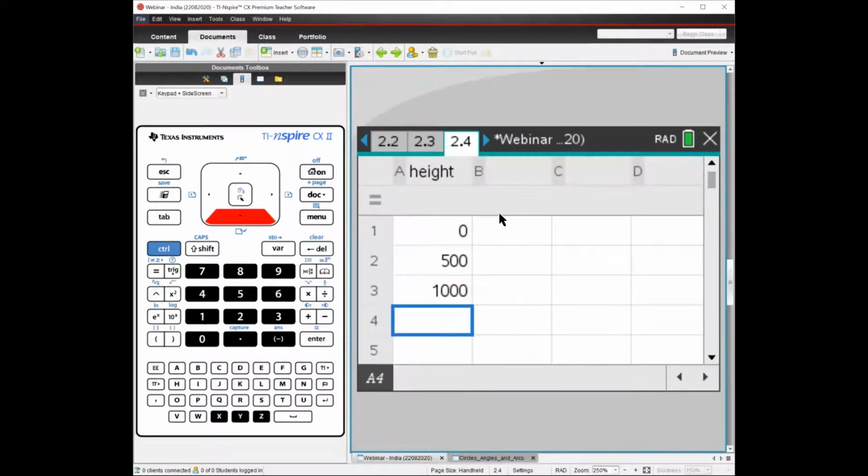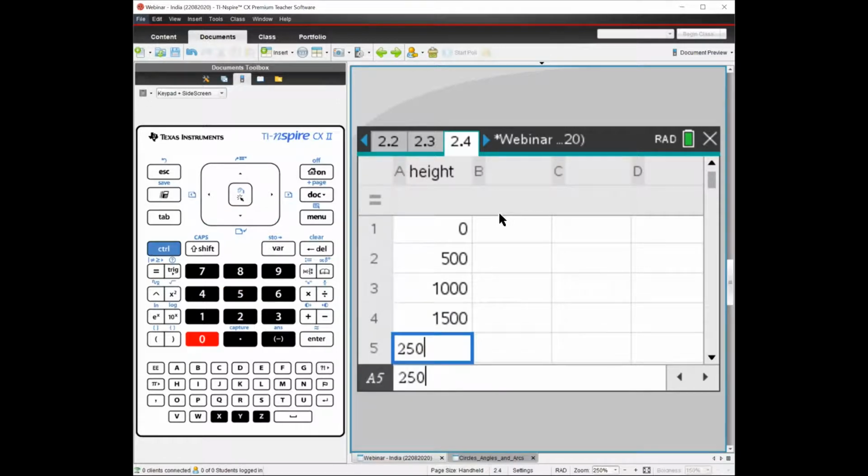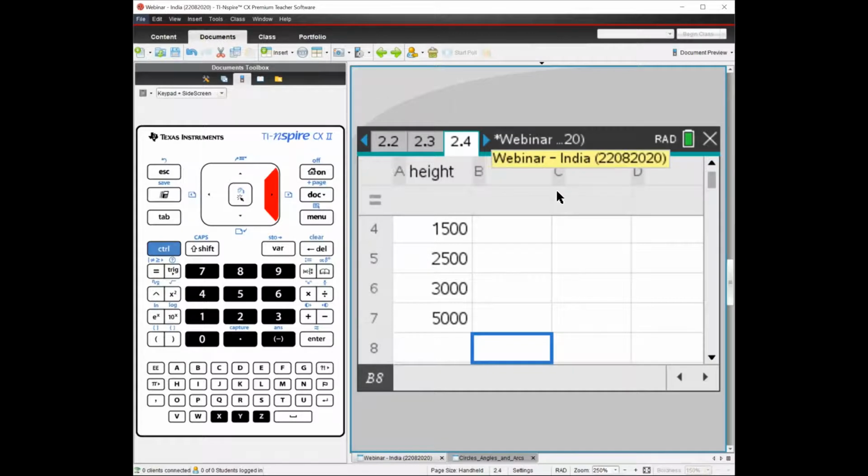I'm going to key in the data. 1000, 1500, 2500, 3000, and 5000. Now, of course, on the computer, like what I'm doing now, it's very easy to move up to the top. So now we are at cell A8, right? Let's say I move to cell B1. You can just use the mouse and scroll up very easily. But the thing is, you are using this calculator in the exam. So how do we actually navigate faster?